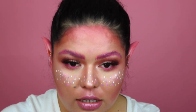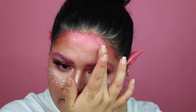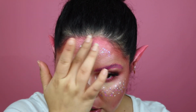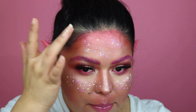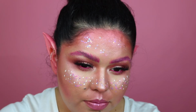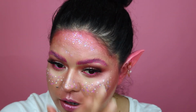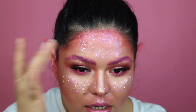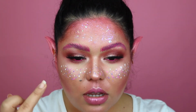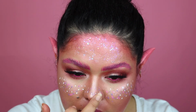It's literally a gel. So I'm just gonna start applying this with my finger. You can use a brush, but I just like to use it with my finger for better application, if you will. So I'm gonna be applying this basically all over, and you can see just how cute this makes the look. And then I'm also gonna apply this to my fake freckles.